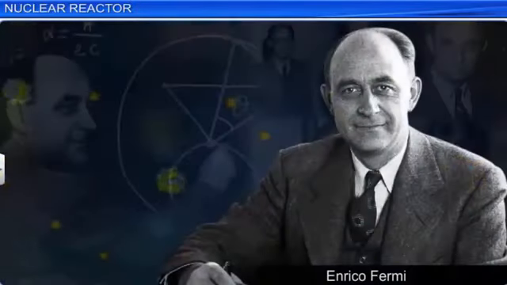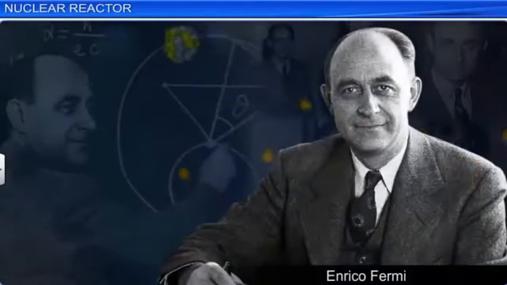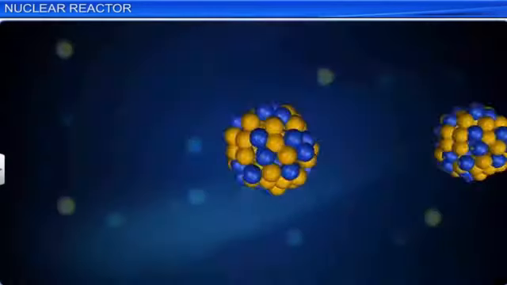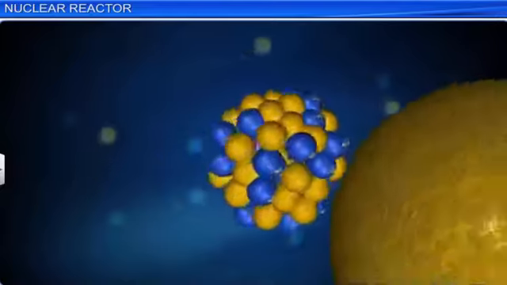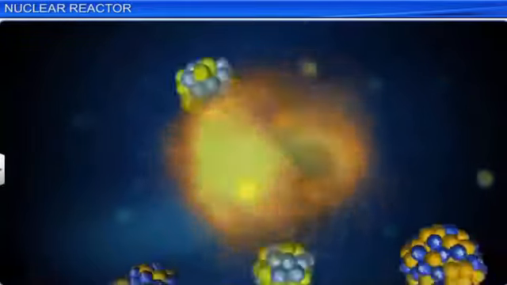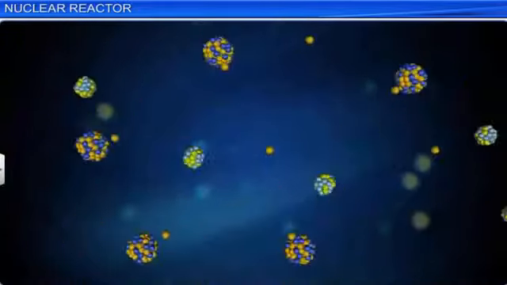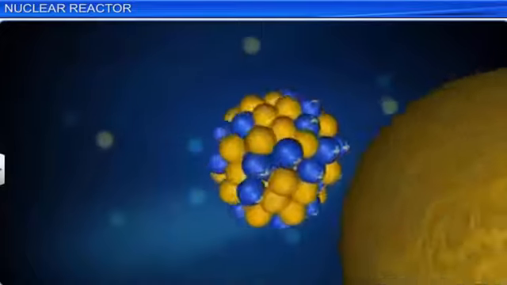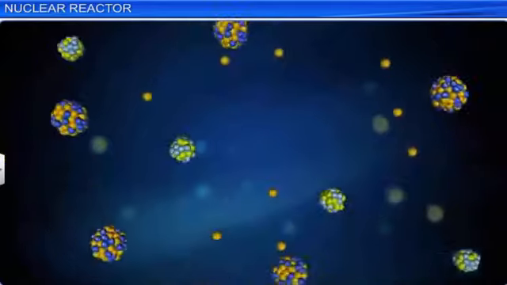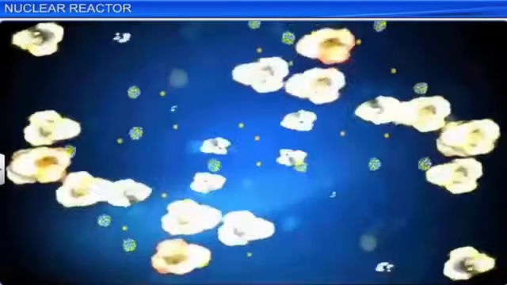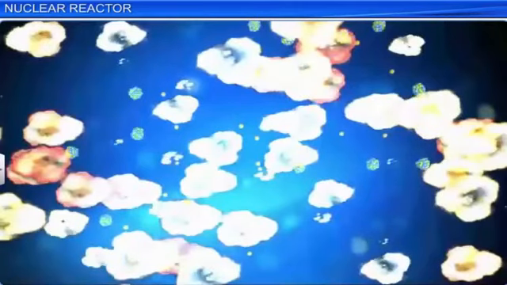It was first suggested by Enrico Fermi. A chain reaction is one in which the fission of a uranium nucleus, once initiated with the absorption of external neutrons, occurs rapidly without the aid of external neutrons. If a chain reaction is not controlled, it can be highly hazardous as it releases an enormous amount of energy that can cause harm to human beings and the environment to a large extent.